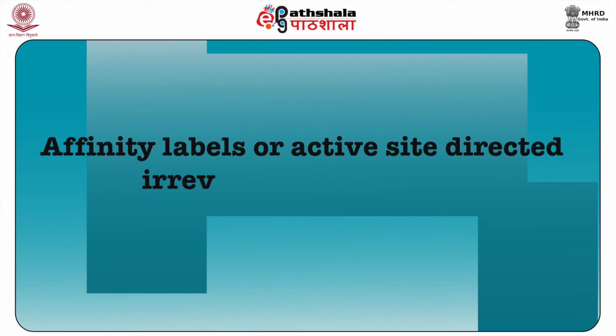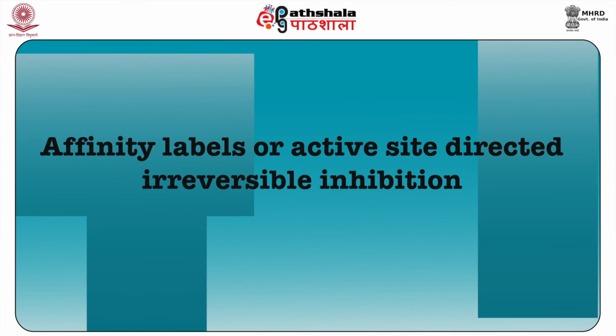Now students, let us study the affinity labels or active site directed irreversible inhibition. Affinity labels are molecules that are structurally similar to the substrate for the enzymes and covalently modify active site residues. They contain a reactive functional group, so not only can they react with the active site of the target enzyme, but also with many nucleophiles associated with many other enzymes and biomolecules. Consequently, these inhibitors display potential toxicity.